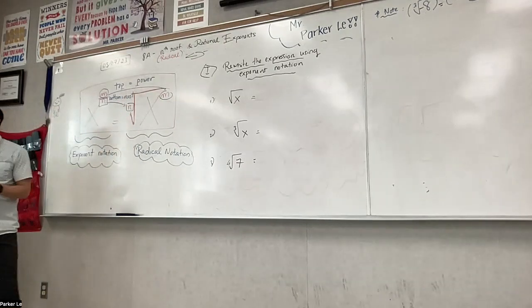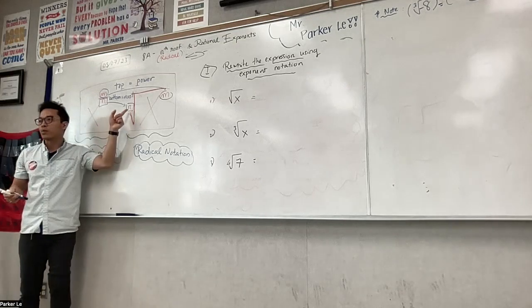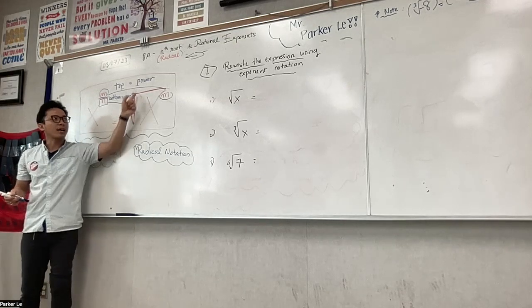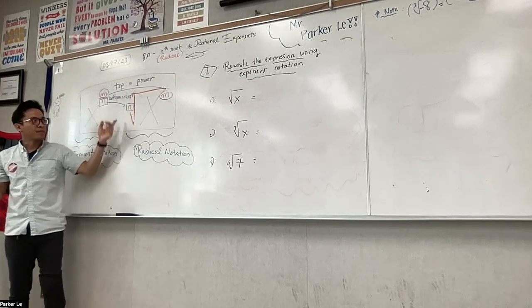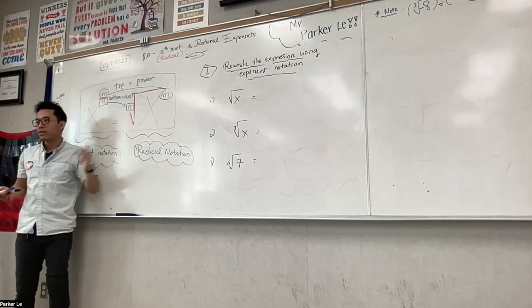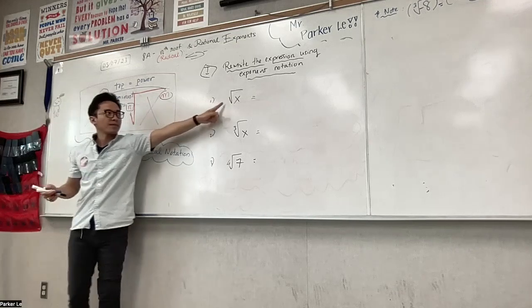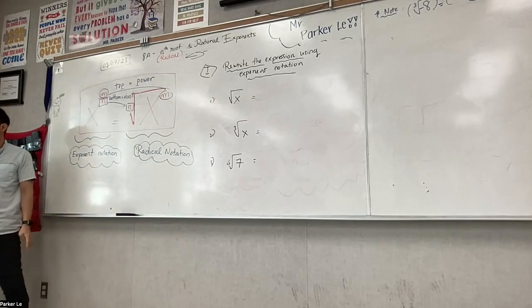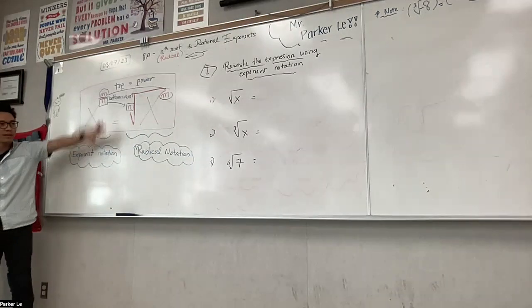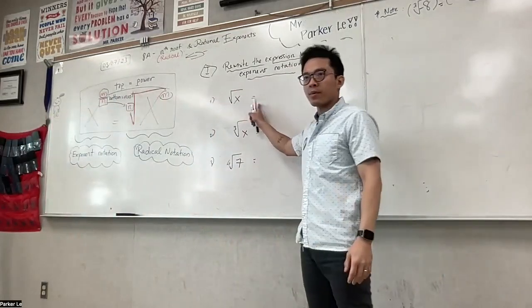They call it the radical. The name is not square root, okay? Square root means this is 2, but by itself it's just the root. They call it just root, or they call it radical, because you have cube root, 4th root, 5th root. Square root is just the common way we use. So usually when you see it like this, there's no number. We will talk about this, but when there's no number, that's what they call square root. Are we done with this? All right, can we go with the sample?